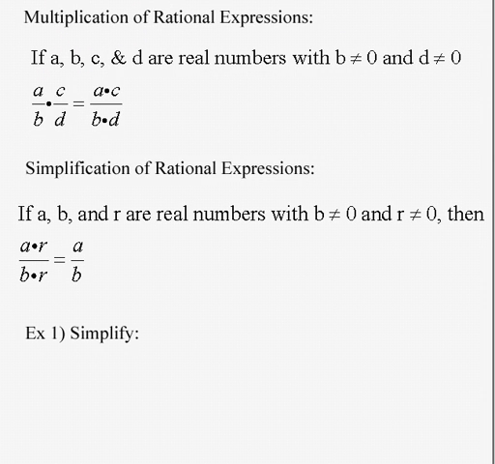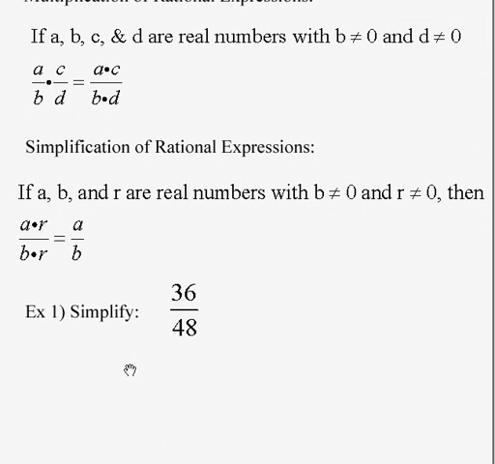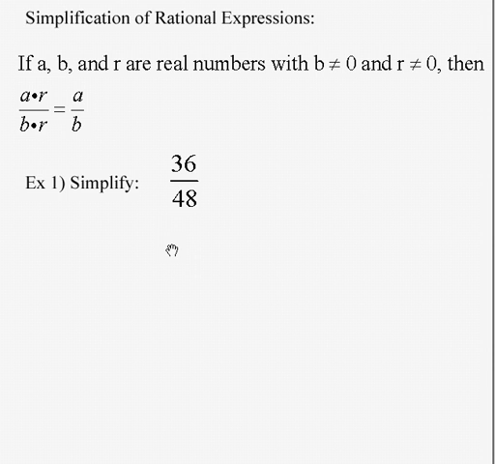With those in mind, we're going to start simplifying, and we'll start out with a numerical example so that we recall easily before we start with any algebraic examples. So 36 over 48, if we do a factor tree on that and then list all our possible factors, 36 could be, of course, 9 times 4, 9 is 3 times 3, 4 is 2 times 2. 48, when all is said and done, is 16, which is 2 times 2 times 2 times 2 times 3.